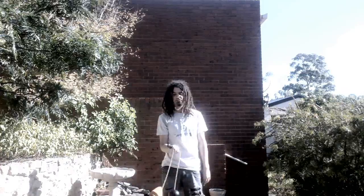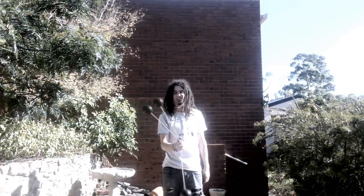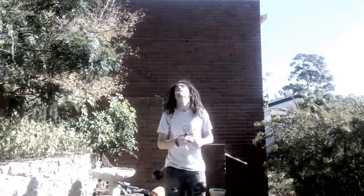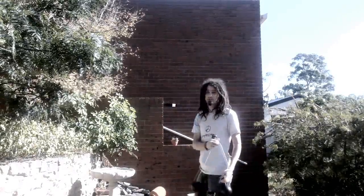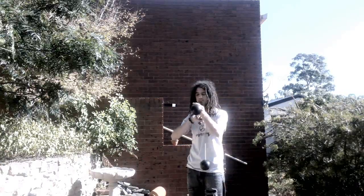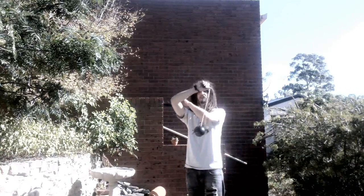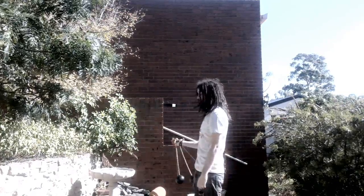You might find it hard to sustain these positions, and it is hard — it's not something that you do very often, but it's probably very useful. Once you've done that first one, you'll want to lead with the other point — the poi coming out the palm of your hand. That poi will be pulling over the poi that we were using before, back to the original side, and then we'll be in position to start again.